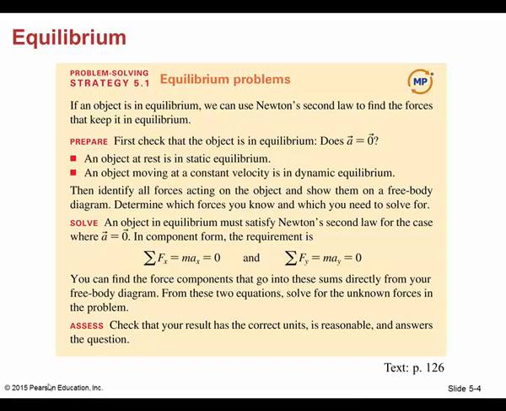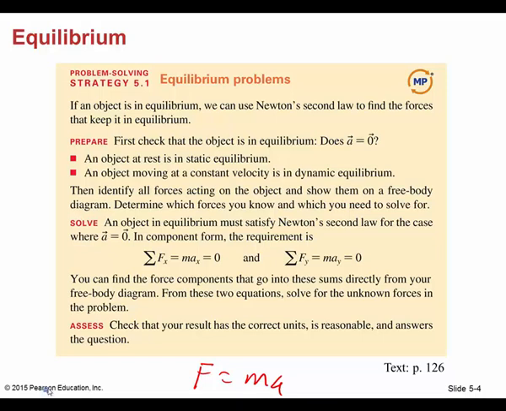Now, here are some tips on how to set up and look at equilibrium problems. Of course, we're looking at Newton's second law. Always check to see that acceleration is equal to 0. However, if it's not equal to 0, if it's accelerating, then you have to say F is equal to ma. You have to take that into consideration.